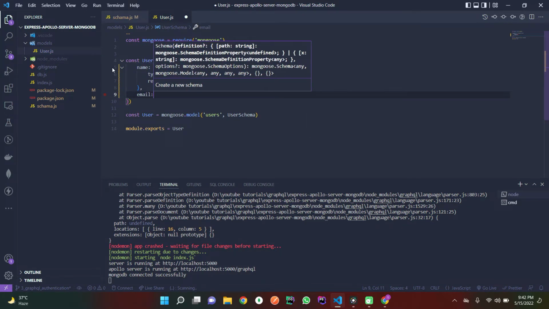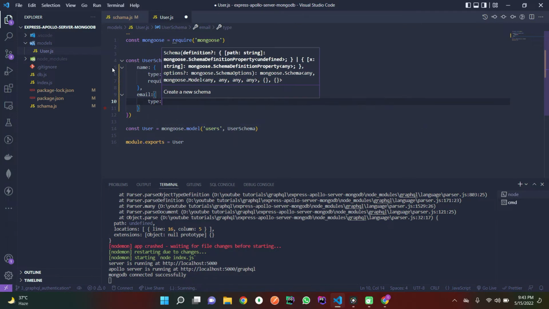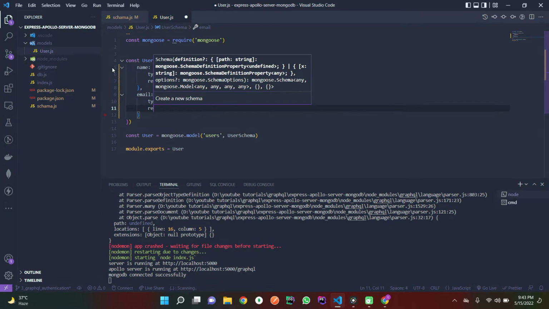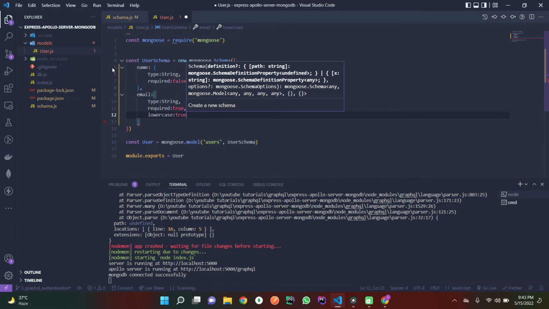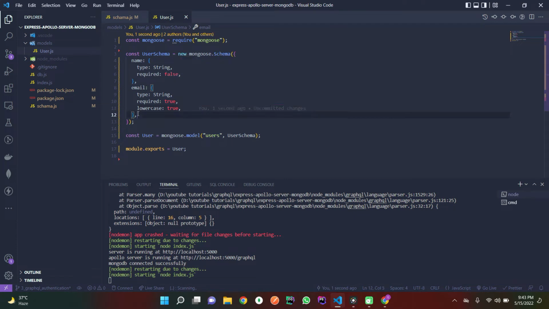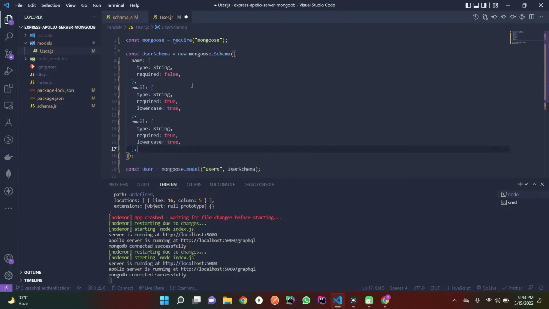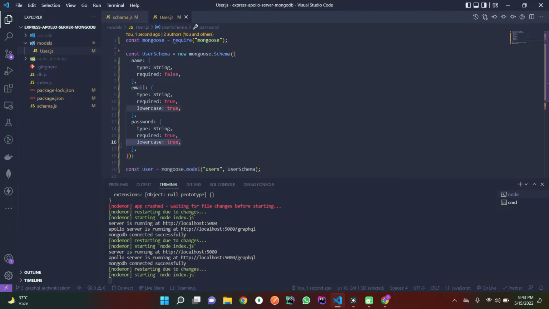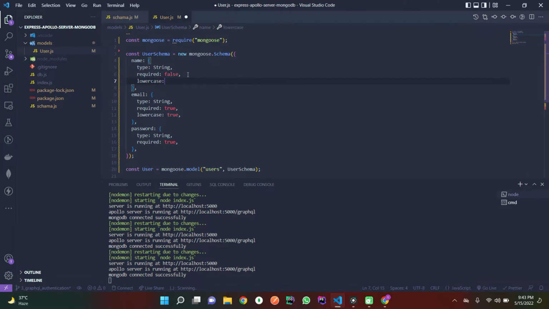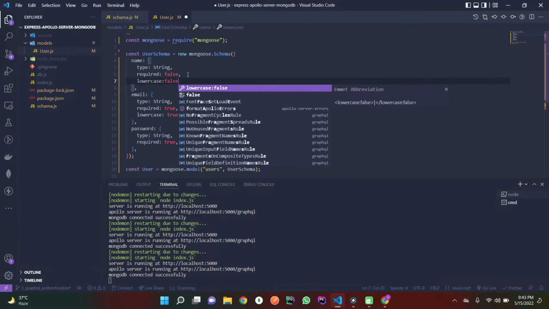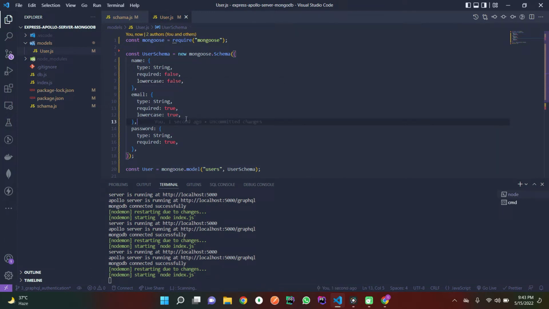Email will be of type string, and it will be required, and we will store the email in lowercase in db. And same goes for password, but we will remove this lowercase condition here, and we will also store the name in lowercase. Okay, and email must be unique.